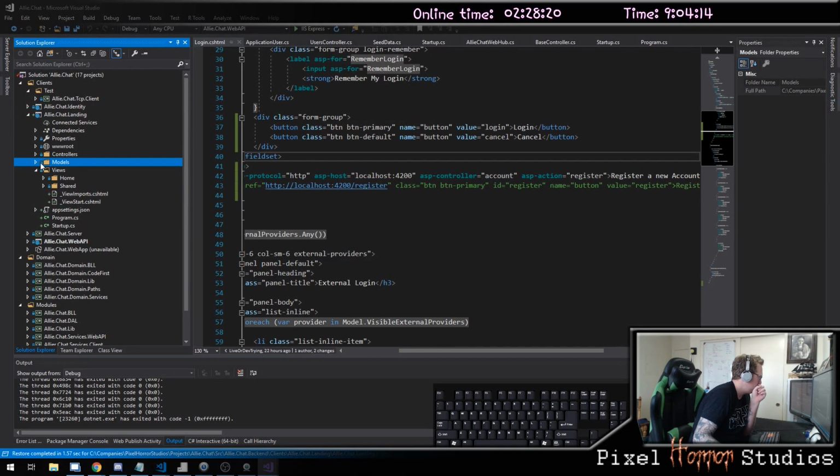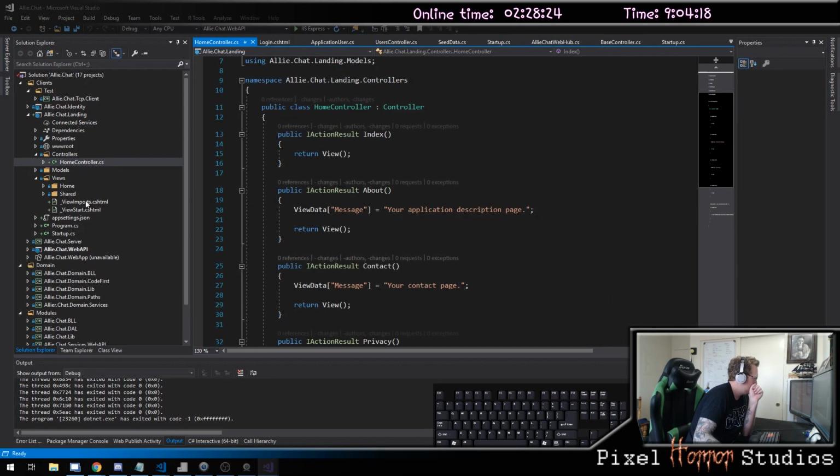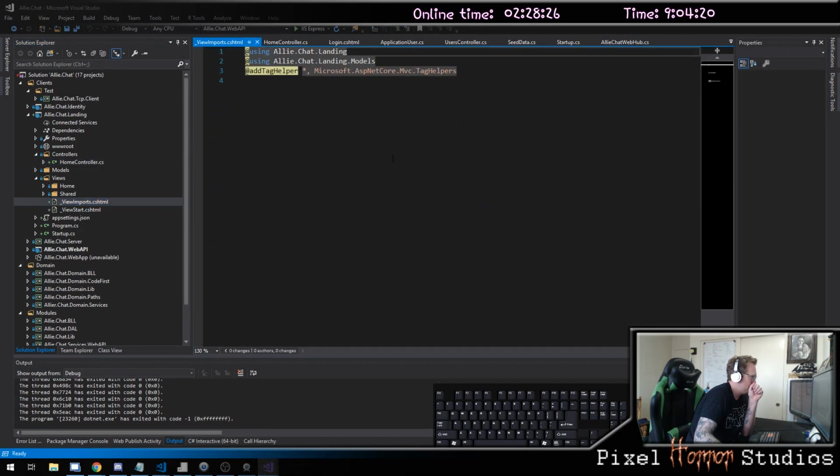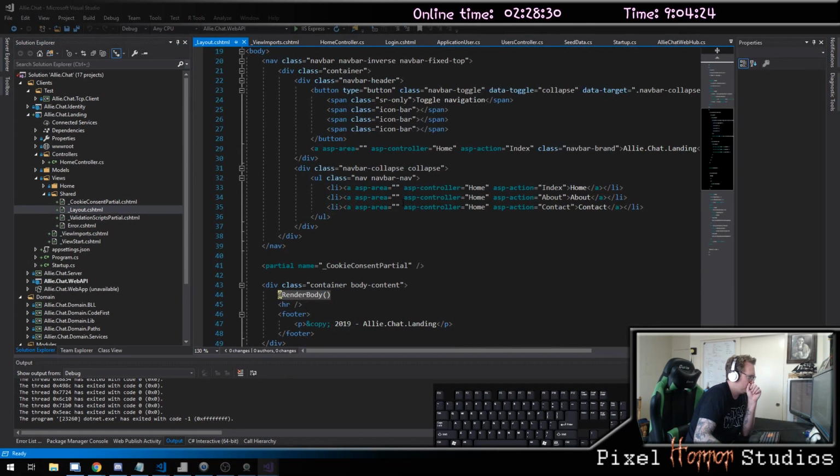And now in this thing, I want to have a button in my layout, which is going to be a login.